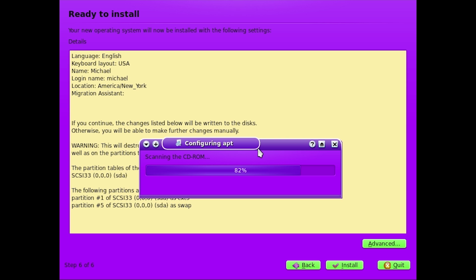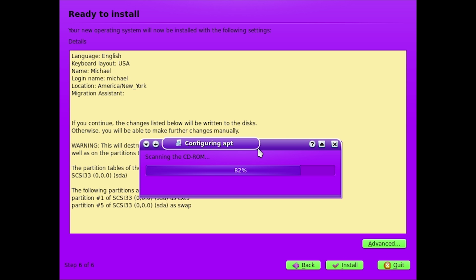I've always liked KDE, to be honest. I've always been a fan of KDE. To me, back when I first tried it out, which I believe was Kubuntu 9.04, the first version I used that was based on KDE, it just seemed very futuristic to me, very Mac-like as well.